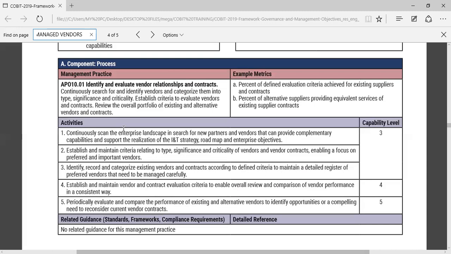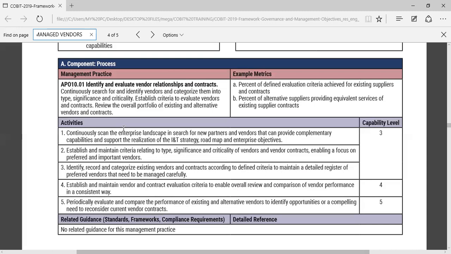In some organizations, they have what they call pre-qualification of vendors. They have criteria which they have already set, and you have to be in the vendor pool before you can even be considered for any form of contract. So we need to have these pre-qualification criteria defined by the organization. Now we need to be able to rank the contracts and vendors within the organization based on their contributions to the business objectives.